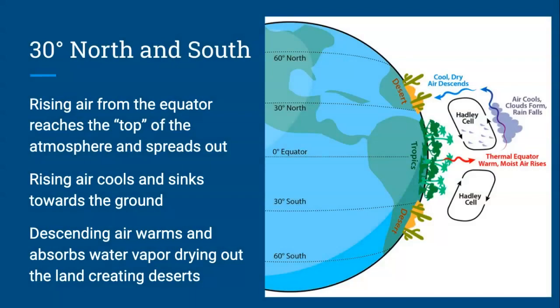Now, as the air rises, the water vapor condenses, but the air still has to go somewhere. It turns out that the air over the equator basically hits the top of the atmosphere and begins to spread out. Some air goes north and some air goes south. Now, as the air travels through the atmosphere, it begins to cool. And we know that cool air is more dense and begins to sink. So you have cool air sinking at about 30 degrees north and 30 degrees south.